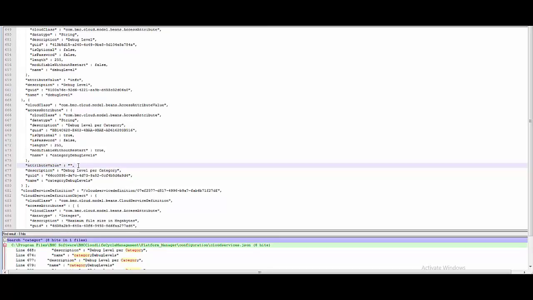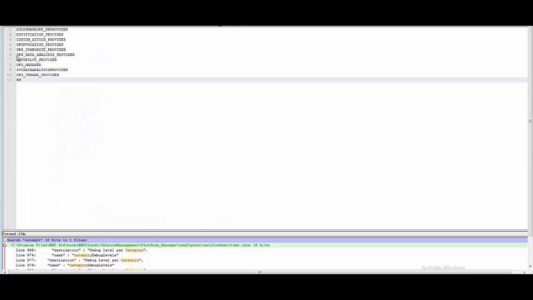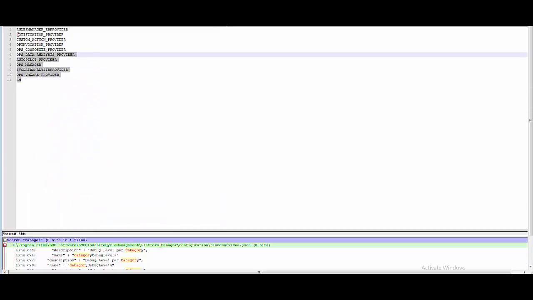To help admins debug these monitoring issues, we can add certain debug parameters. If we traverse to Cloud Service JSON and the category debug levels, we would see an attribute value which is by default blank. One can decide to add any of these parameters listed here as part of the debug category.